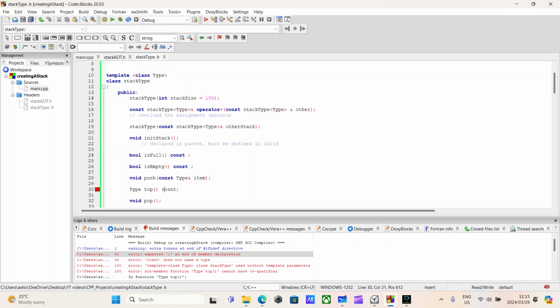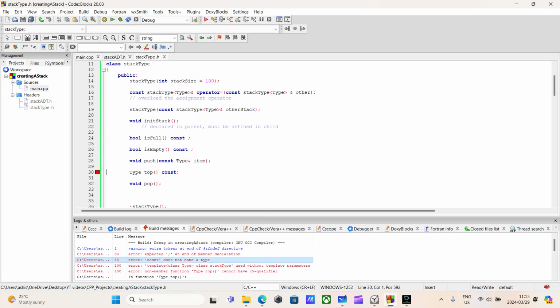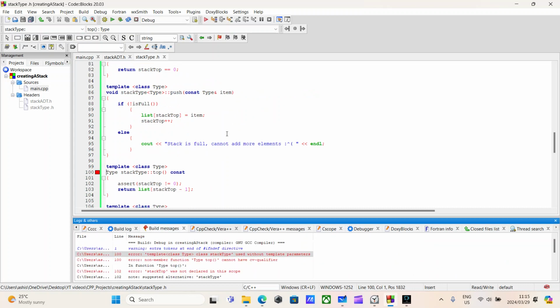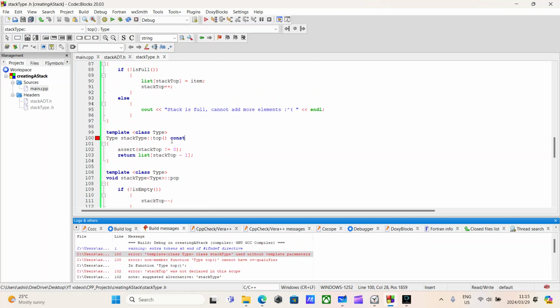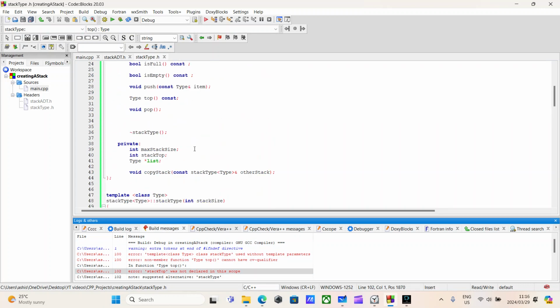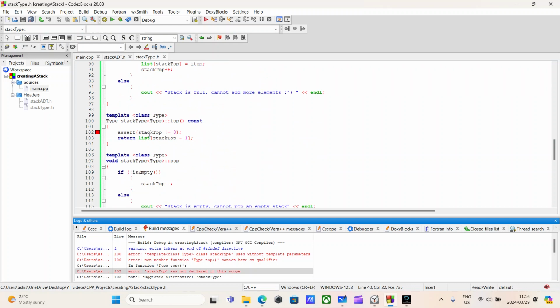Yeah, I did. A few errors here and there. And let's do it again. Okay, so here I missed out to add in type. Stack top was not declared. I think it was declared, mate. Stack top, there we go. Stack top was declared.